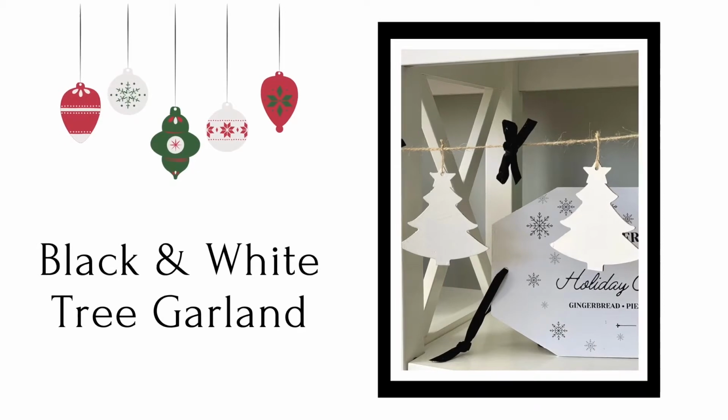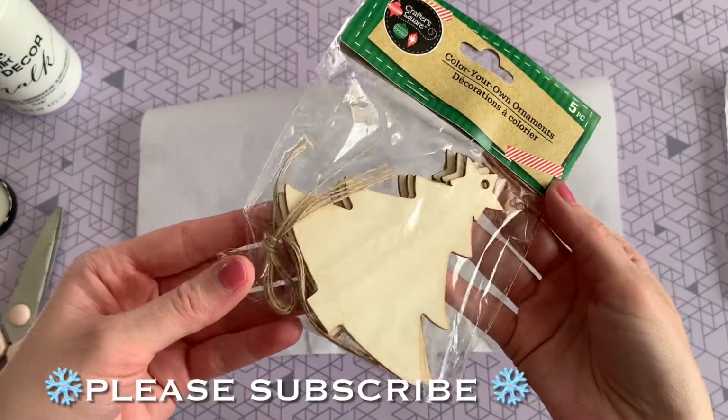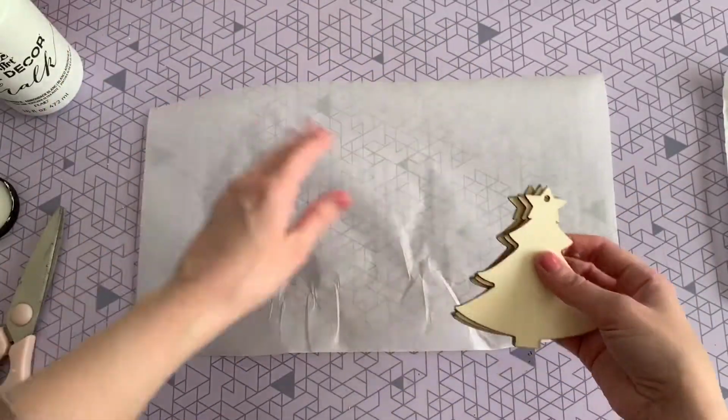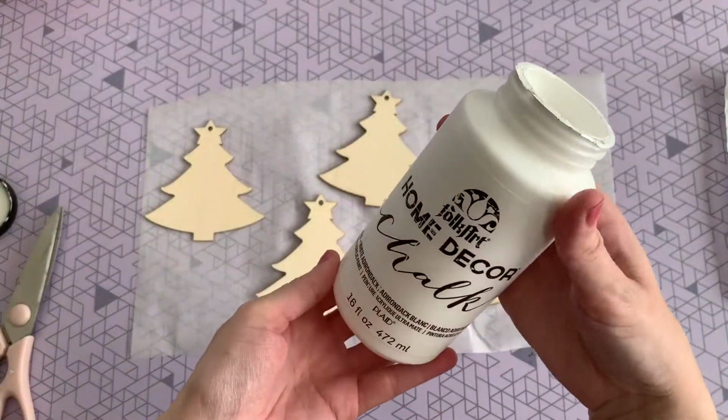And next up is this black and white tree garland. I'll be using this pack of wood ornaments that I got at the Dollar Tree. So 5 trees come in one pack, and I'm going to start off by laying all of them out, and then I'm going to be painting them in that same white chalk paint.